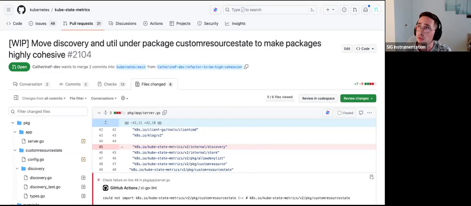And with regard to the discussion of separating custom state metrics and kube state metrics, to me, we could simplify the code and the user experience by having kube state metrics and custom state metrics be the same, meaning that every user wants to generate metrics out of resources, no matter which resources they are. It can be pods, it can be their own CRD. It doesn't matter. What they usually want is to expose metrics out of resources.